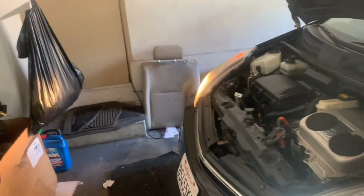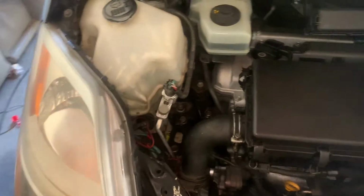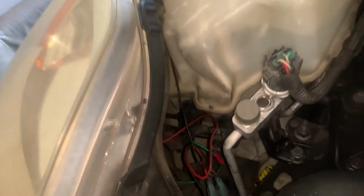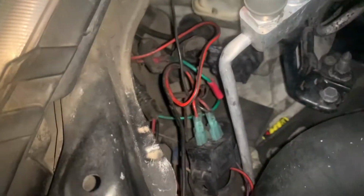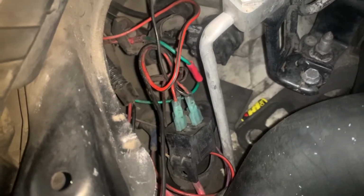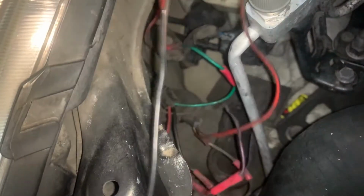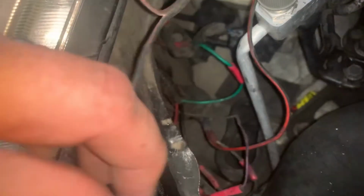All right, so let me go ahead and install the other side. Now I'm on the passenger side. For my car at least, it's the same thing. They ghetto rigged it. They added a relay, the whole relay system to this thing. I don't know exactly why they did all this junk, but at least it works.